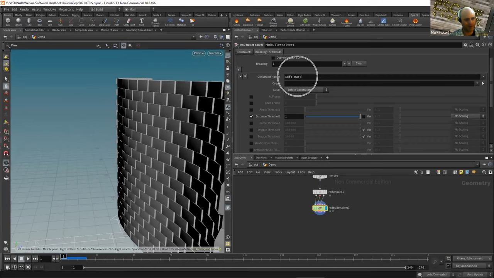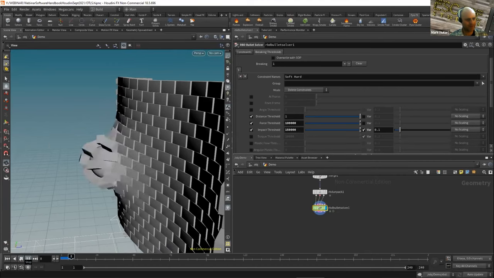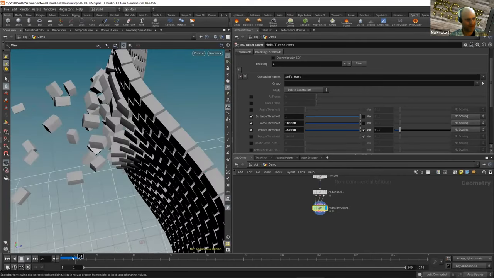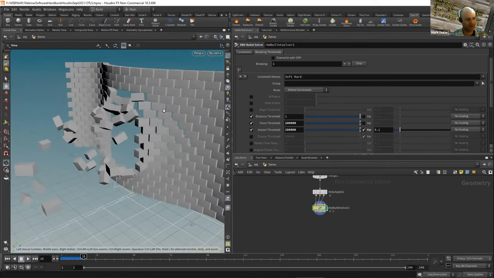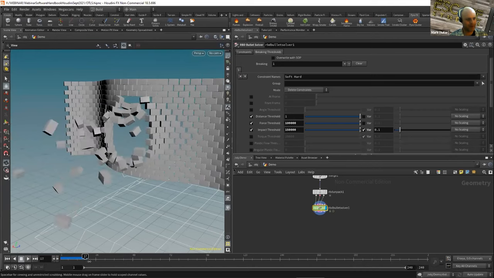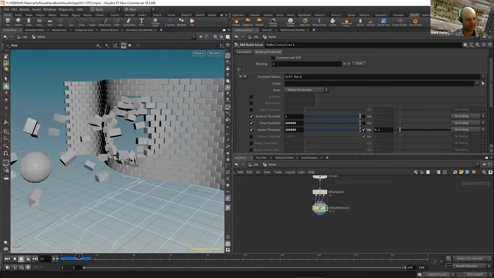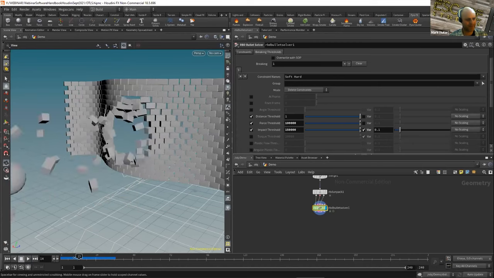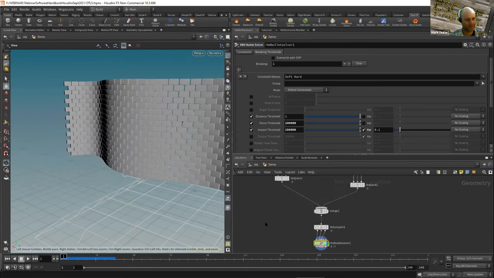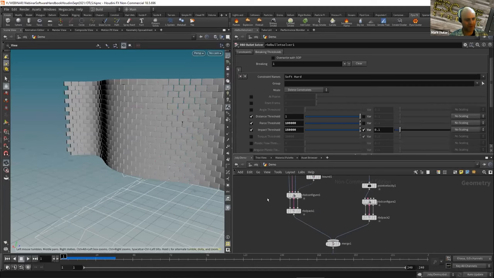So what we can do is tell this soft constraint to break when the force or the impact are above these values. So I press play now. You see it kind of bursts through. We get that nice bursting look, which looks much more realistic. And we can play with these settings to control that and how it might look. We can do a few other things here as well.